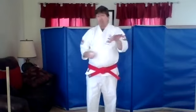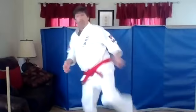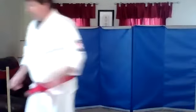I got a piece of paper here. Crumple it up. Now, if you don't have a piece of paper right now, you can find one a little bit later. And I just have a little ball, a little piece of paper here to work with. Now, this is a good one to do because you can practice your targeting with your kicks. You're going to throw the ball in the air and then give it a kick. Now, of course, a front kick is not too hard because it's coming right at you, but maybe a round kick would be something to try.